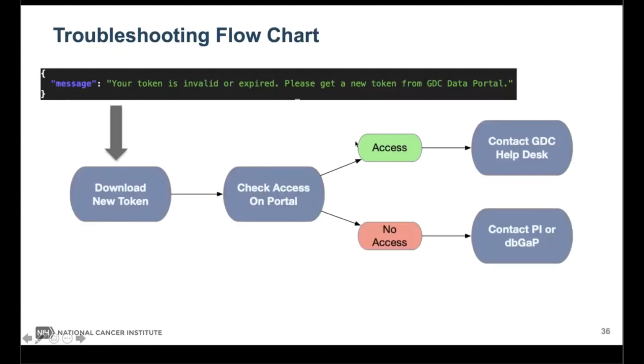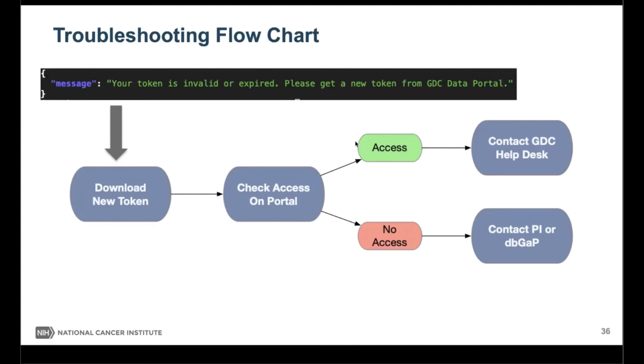So lastly, I want to show you a troubleshooting flowchart. This is the basic flowchart that my team who runs the GDC help desk uses. So you're a user and you get an error message that suggests your token is not valid. It could be saying that your token isn't present, or, yeah, there's a few token-based error messages that you can get. But troubleshooting them usually follows just the basic flowchart.